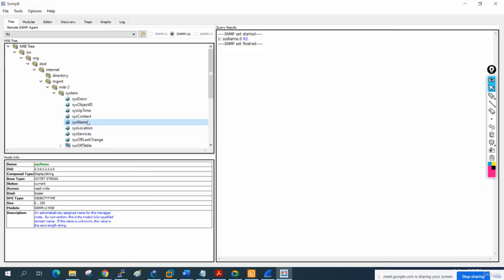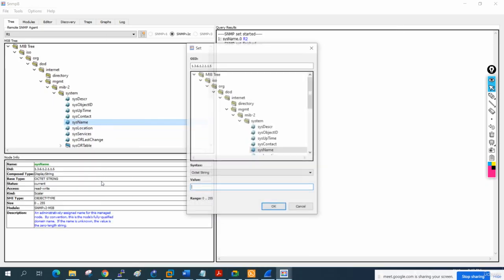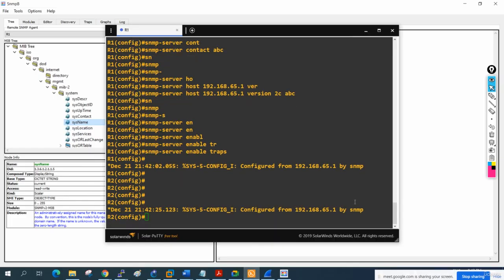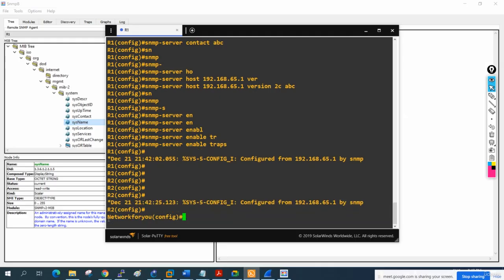If you see, this is a device name, I will click here, I will say set, and what I need to set, example, I need to set here network for you, and I will press OK. So automatically it changed the name here. If someone accesses this device by using SNMP, and then if I press, you have a different name.